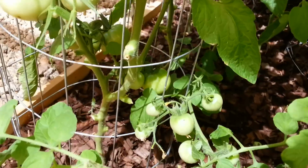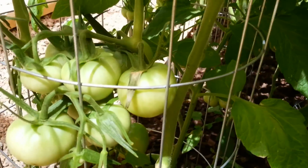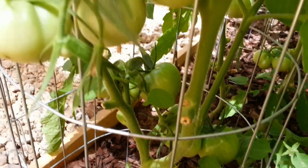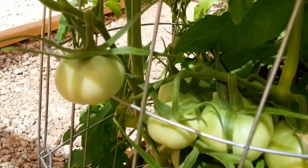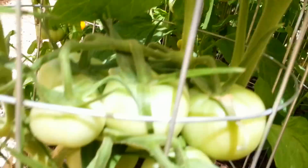This one right here to the left of me is Siberian tomato, not a pulse. It's just Siberian. It's more of a cold climate plant as well. I really like this one a lot. It just produced a big cluster of tomatoes, and it's still producing, I've noticed. It's doing really well.